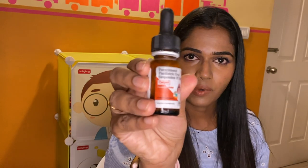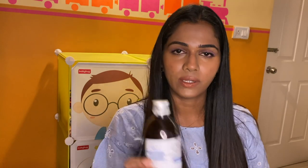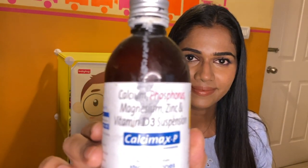And then you need a paracetamol. This I use usually when he goes for an injection and comes back and he's got temperature, the doctor suggested to take a paracetamol. Apart from that, he used to sweat a lot on his head. So I spoke to his doctor about this, and this is what he suggested. It's called Calcimax P, and it's got calcium, phosphorus, magnesium, zinc, and vitamin D3 suspension.